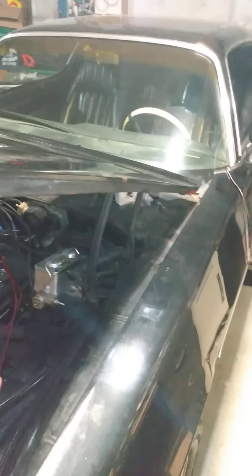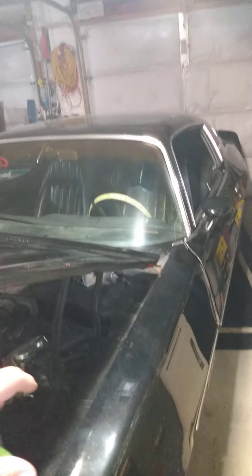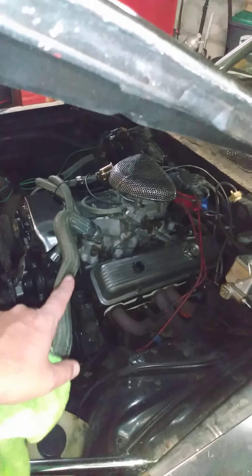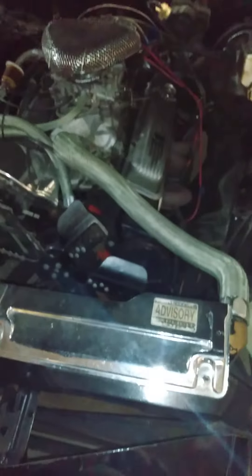I put a new speedometer cable in it. It does leak a couple drops of transmission fluid from the speedometer cable where it screws into the transmission — because when I ordered it I ordered a '78 cable, and I didn't know I had a '69. The TH350 three-speed in there might be from '69 as well, or it may just need some plumber's Teflon tape wrapped around it.